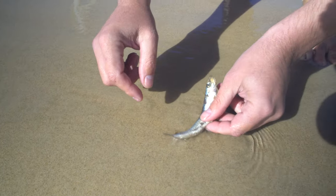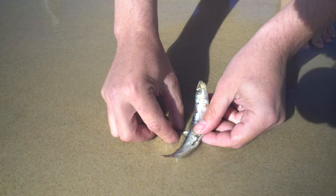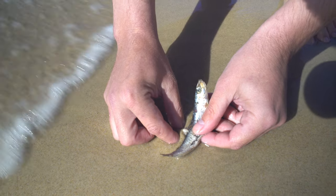Now that we've found our worms, I'm going to give you some tips to hopefully help you catch them. You're going to want to have a little bit of bait to lure that worm out of the sand a little bit further and to distract him as you put your fingers in and around him. I find the best thing for this is about half a pilchard inside of a stocking. I didn't have the stocking on this example, but I find it helps as the worm's mouth gets a little bit caught up in the material, making it a little bit easier.